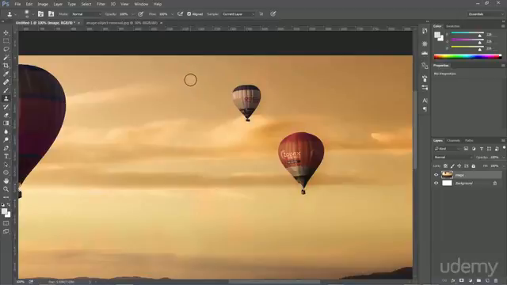What I'm going to do is hold down the Alt or the Command key, the Alt on the PC or the Command key on the Mac, and you're going to see this target. It's going to sample whatever I target, and then when I draw, it's going to recolor that in. So for instance, let's just pick the balloon for now. This is not how we would do this, but this is just for demonstration purposes.